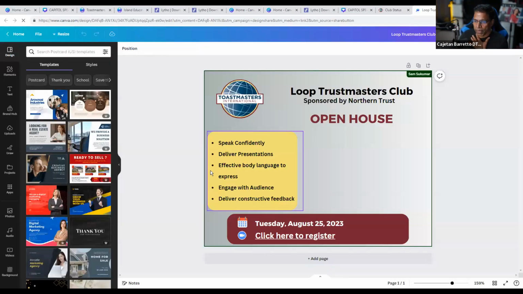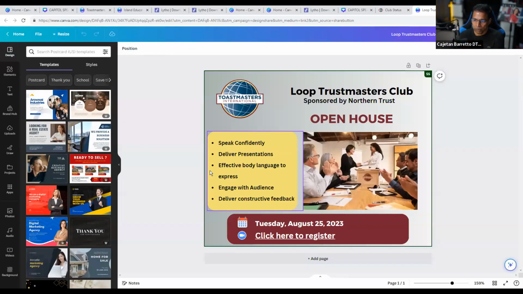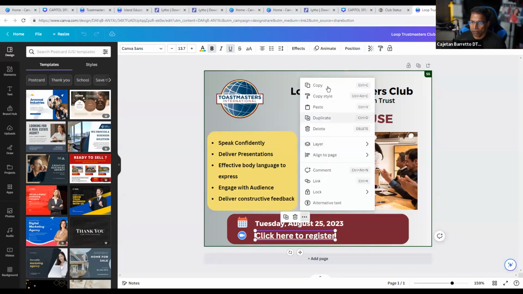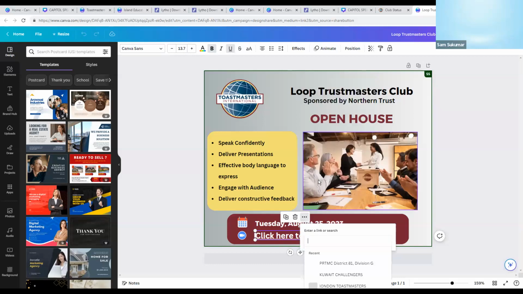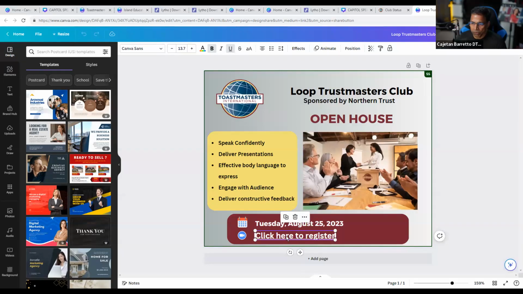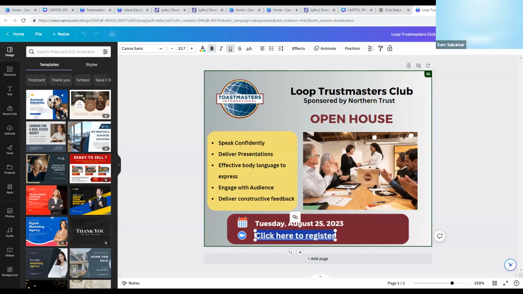Now we are looking at Sam's work. Yes, enough information. Click here to register. Okay, let us look at what he has done for click here to register. Nothing at this stage. Okay. So here, basically what you would do is you would click here, insert a link, hyperlink it.